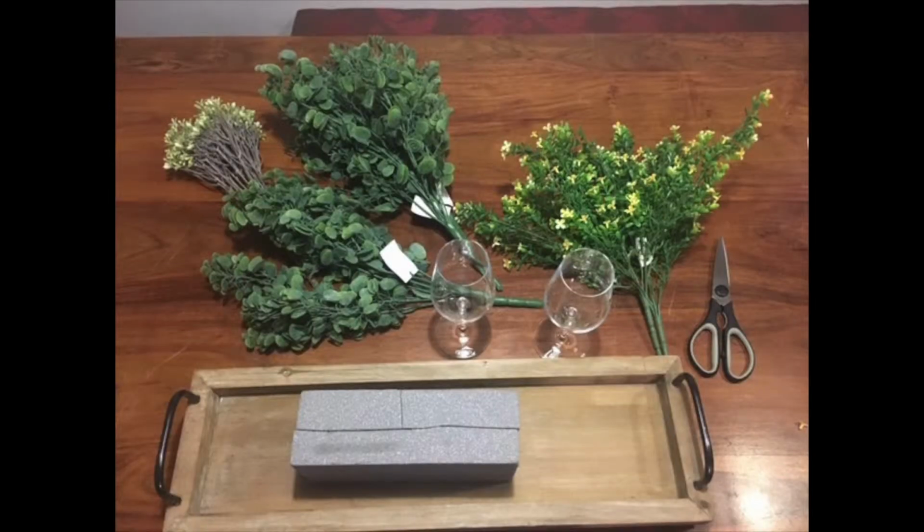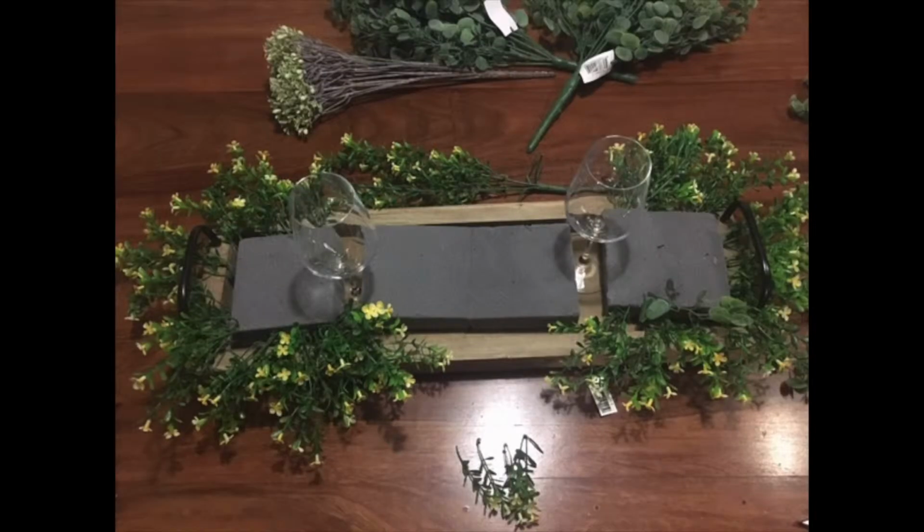So here are again all the main components, including the 2 wine glasses, which I initially intended to use with tea lights. I started out by cutting the yellow flower bush into smaller pieces and sticking them into the base of the foam, and coming out about 1 to 2 inches out of the tray. These should not stick up, only down and out.